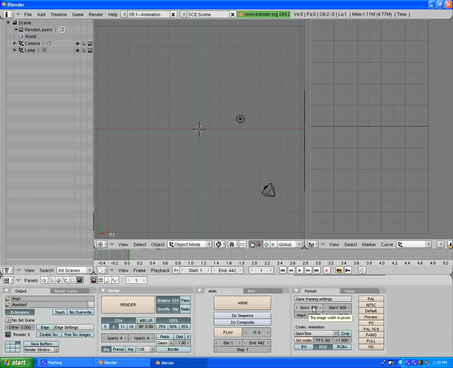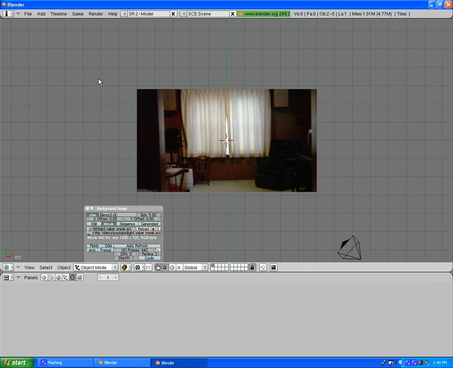And now here you want to put it the same size. Mine is an HD camera, so it's going to be 1280 pixels wide and 720 pixels tall. You put in here whatever size your camera takes. Okay, so now we have the same size and frame rate. Now if we go back here to Model, we want to click Auto Refresh. Now when we move the frames of our animation, it will move the video in the background at the same speed.